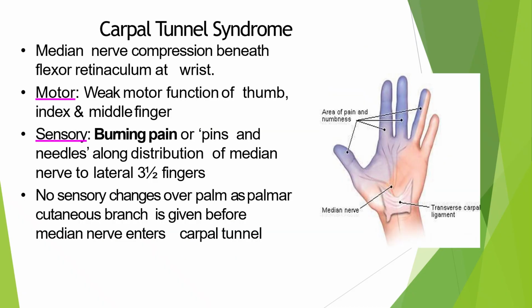An important applied anatomy of the median nerve is the carpal tunnel syndrome. The carpal tunnel syndrome is nothing but the compression of the median nerve beneath the flexor retinaculum at the wrist. This could be as a result of obesity or rheumatoid arthritis. In this condition, there is pain and numbness in all the area that is innervated by the median nerve. The fine motor tasks are not possible. There is difficulty in holding small objects because the thenar muscles get wasted.